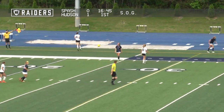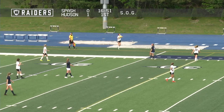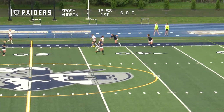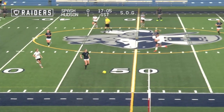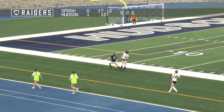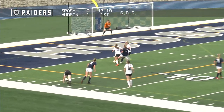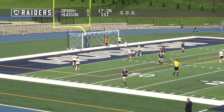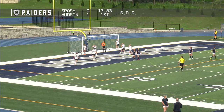Too heavy of a touch there. And Hudson gives it right back to Stevens Point. So that's Lauren Johnson just kind of mindlessly kicking it towards the front of play, as there was no one even close to being there. But now Annika Lewis sends a pass up to Duffy. Duffy on her knees originally, but she gets back up, and just chaos in front of the net there for the Stevens Point defenders. It wasn't super close to Beversdorf, but it could have been dangerous if Hudson was able to keep possession going, but they weren't able to.